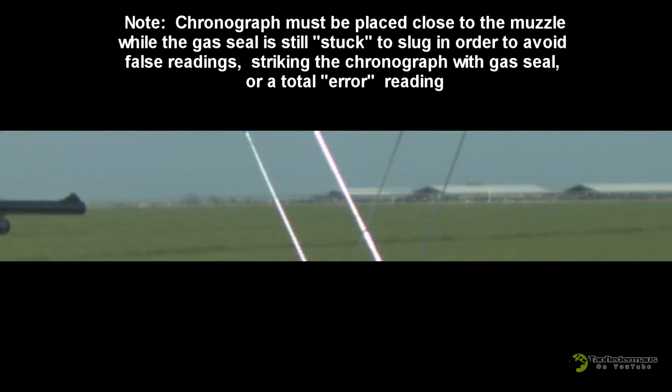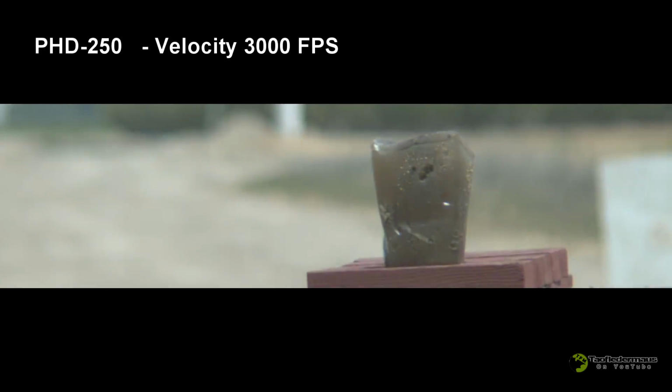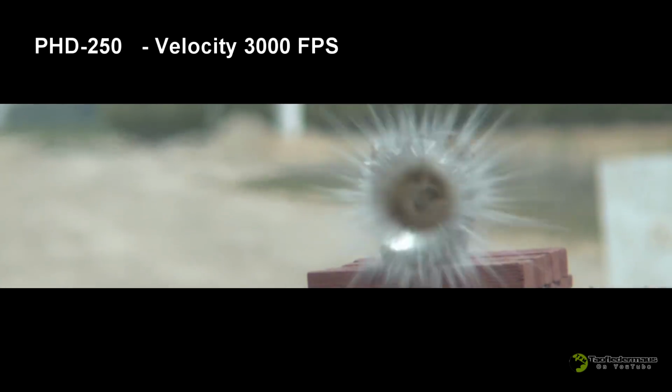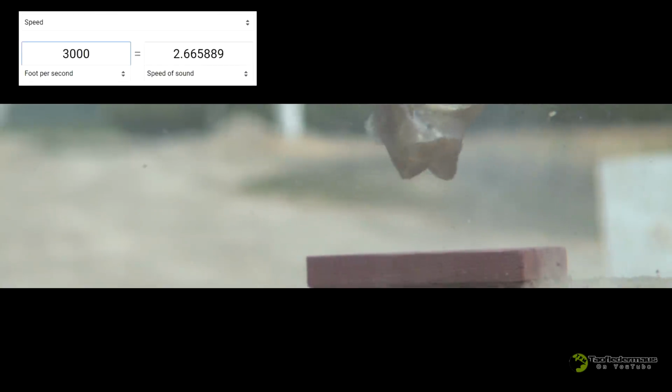These PhD slugs, which are available for sale to the public, are nothing short of impressive. These have a muzzle velocity of 3,000 feet per second, which is just unheard of in shotgun ammunition.